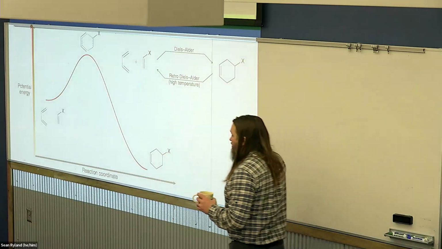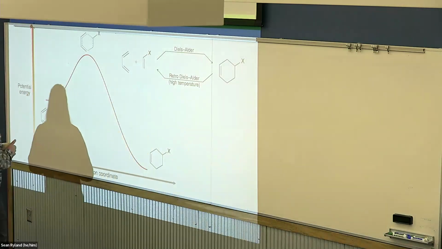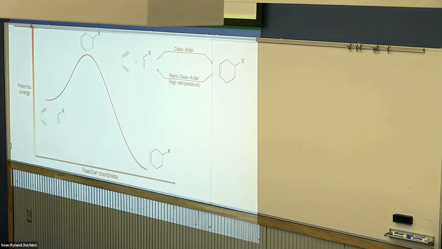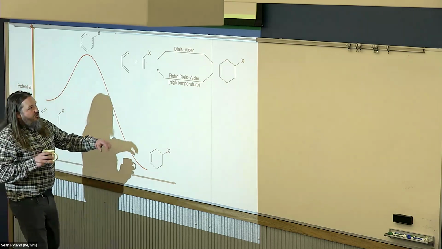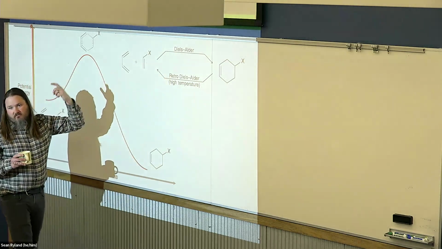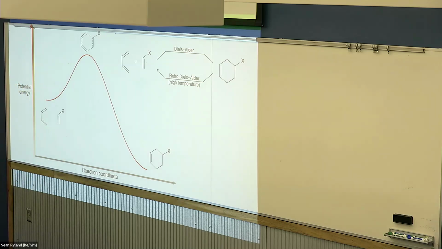All right, so we can draw a potential energy surface for this. And this one is simple in terms of potential energy surface. If it doesn't go through an ionic or a radical intermediate, then it's going to be, for the most part, a concerted reaction, which means one step. Which means drawing the mechanism is pretty easy because it's only one step. You just got to remember to draw your arrows all moving in the same direction. And it also means it's relatively reversible. So the reverse reaction is called the retro Diels-Alder. Retro means backward, right? Reverse.